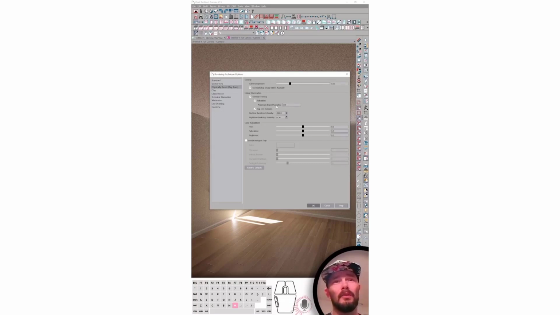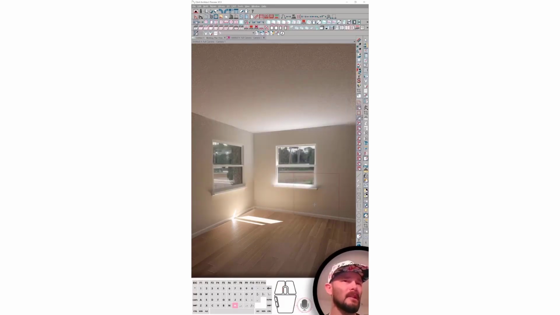So when I want to go to print a market, media style presentation image, when I increase my resolution, I'm also going to increase my sample rate. I'll increase it anywhere from 2,000 on up to 10,000, depends on what I need. So if I pump this up to say 1,800 and then I uncheck cap live samples, what's going to happen is if I keep my camera still so that we're not reprocessing the rendering, it's going to continue where it left off, ironing out all those samples, and we're going to see that the noise or the fireflies slowly disappear.